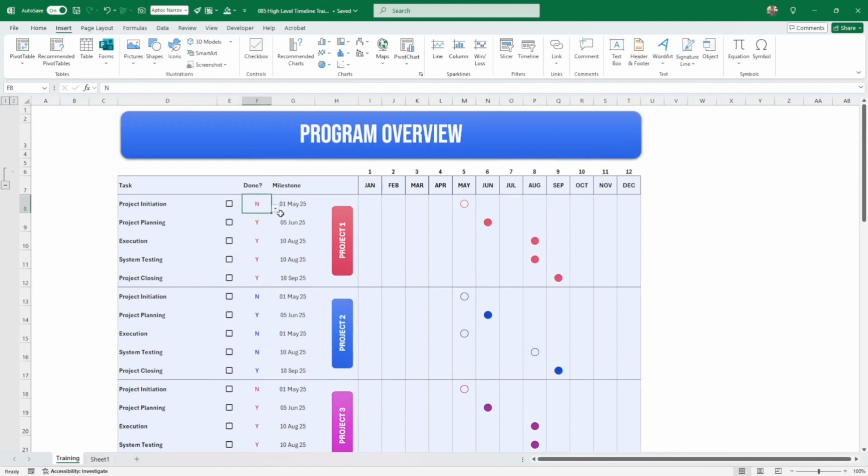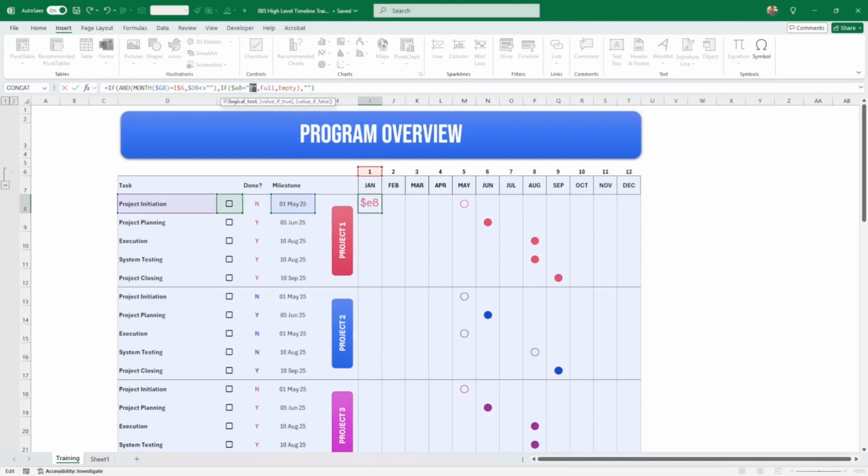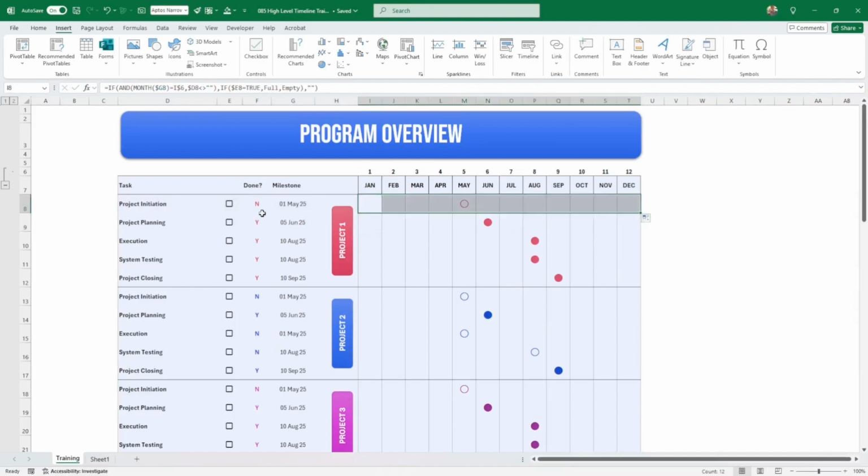And what you can do is, instead of having this yes, no, you can just use this checkbox here. So instead of saying F8 is equal to yes, you can say E8 instead is equal to true. So you put full, and if not, okay, looks like someone wants me to demo. If I say true here, full, okay. Now look, if I do this, it should work. And if I just click here now, okay. So if you have a 365, you can do that instead.